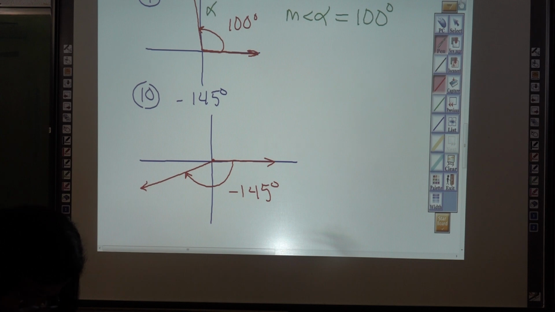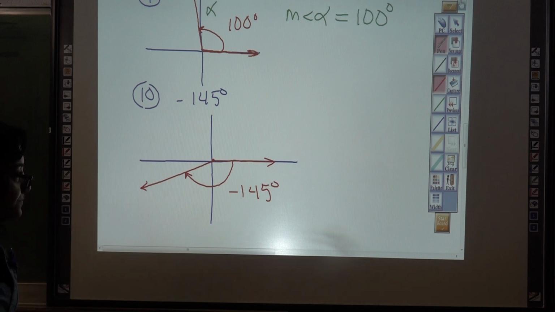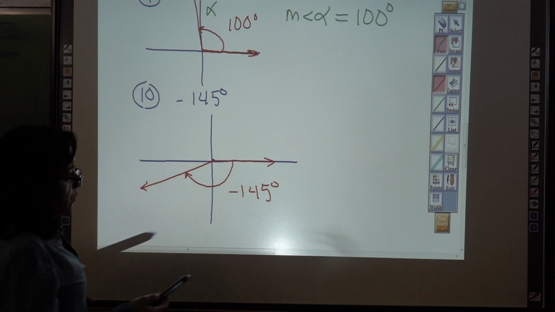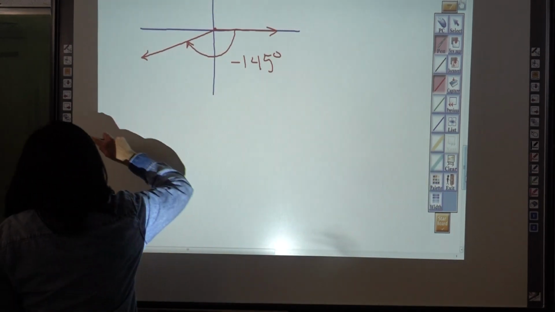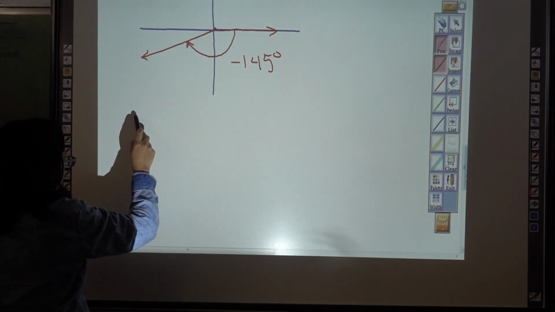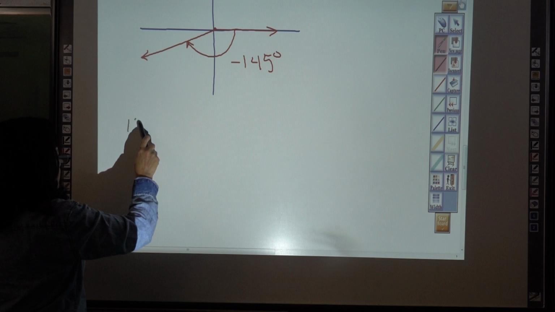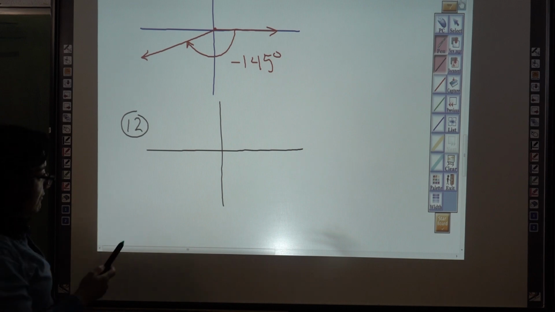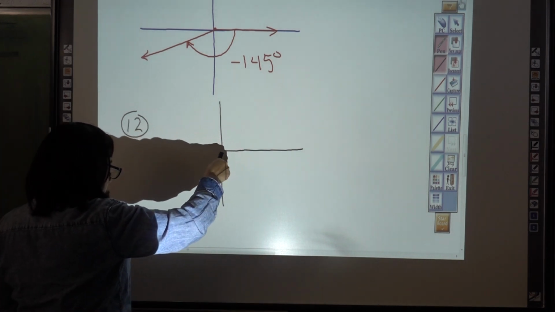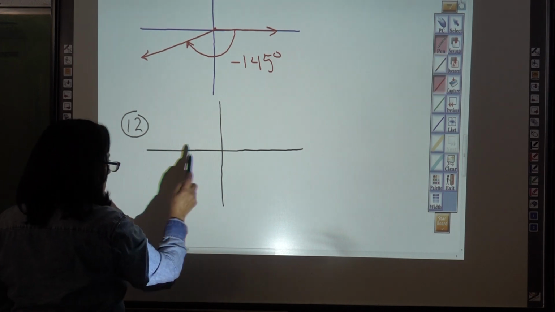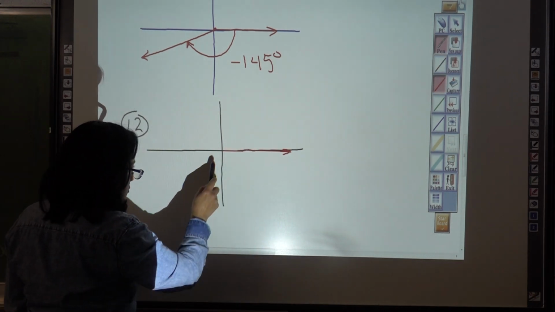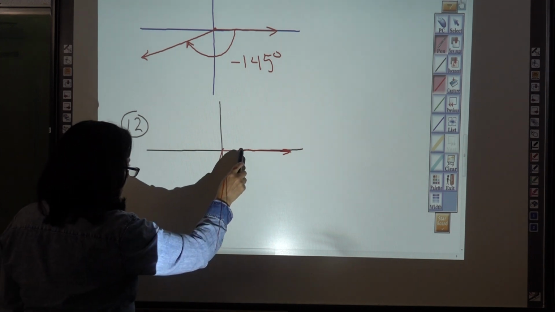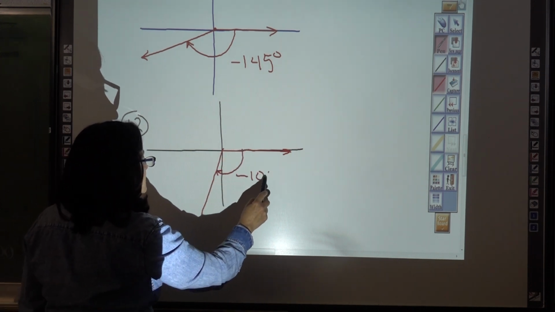And the last set that I want you to try is find the measure of the angle between 0 and 360 coterminal with each given angle. This one is very easy to do because they're going to give you an angle. Let's see, it's solving number 12. Let's do number 12, negative 100. This is negative 90, negative 100 will be right here. So start with the standard position, negative 100. This is just an approximation, negative 100 degrees.